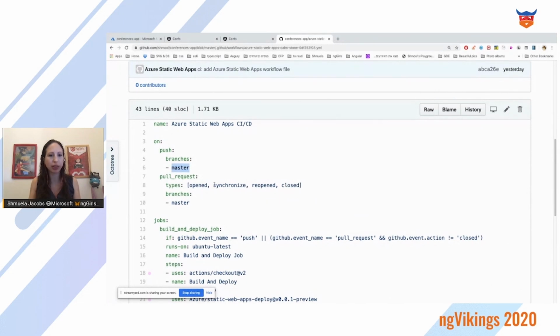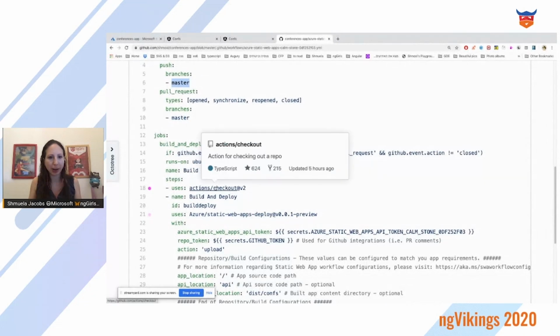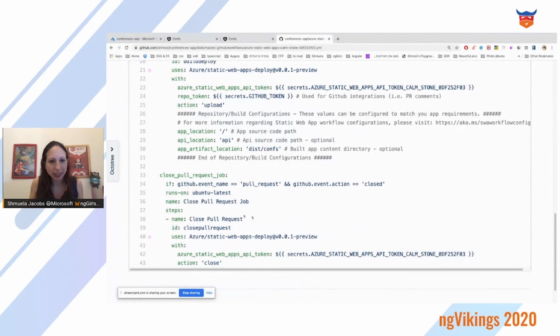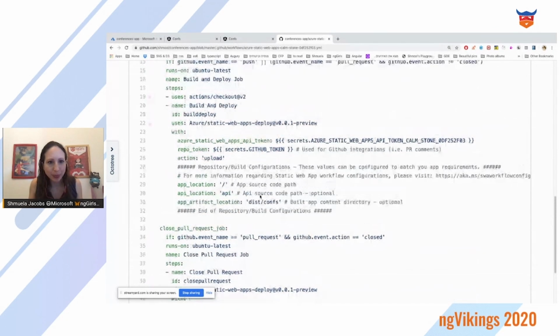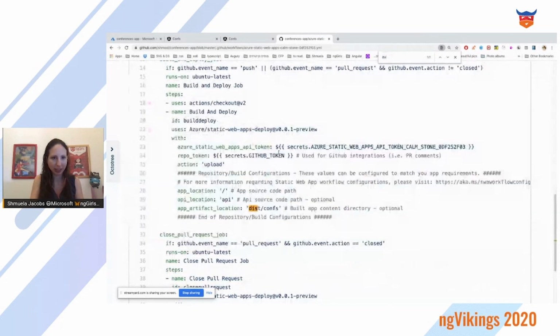So for example, the branch that we're listening to, and we also have the folder where the build assets are built.